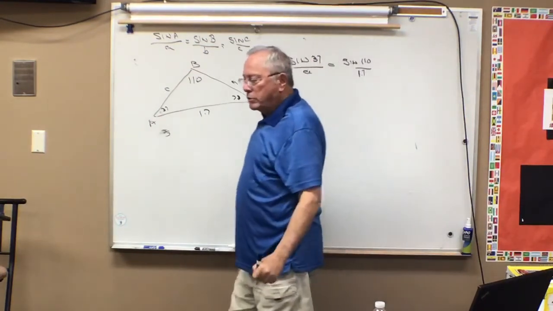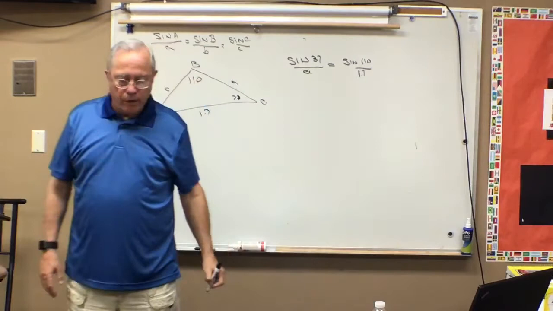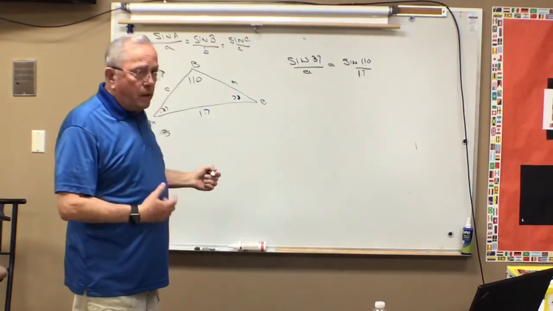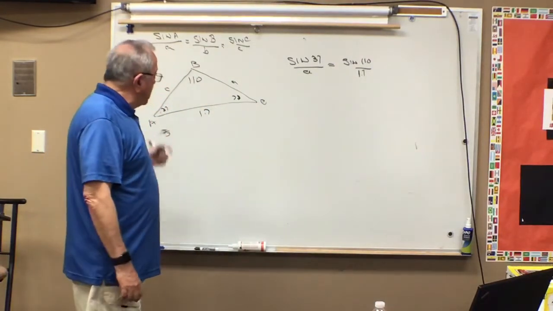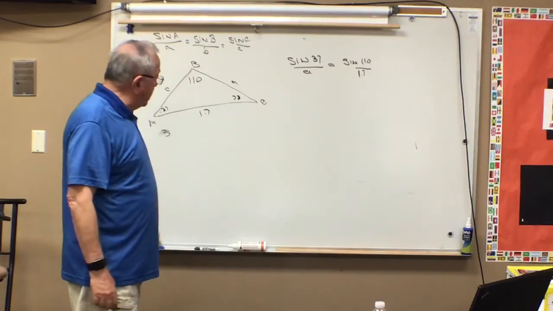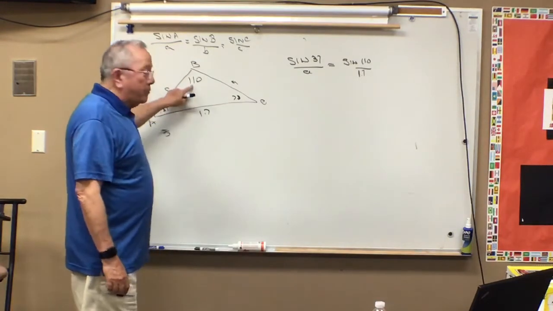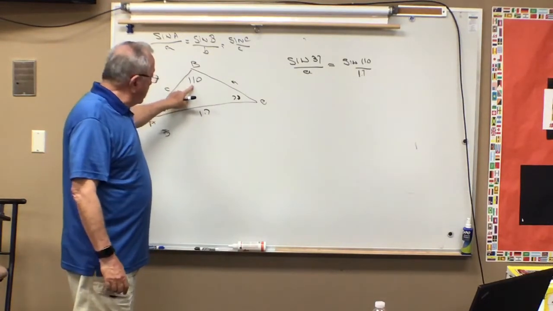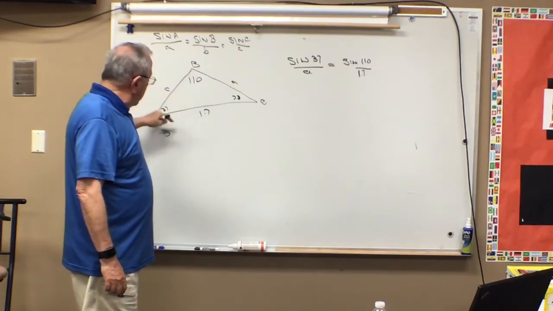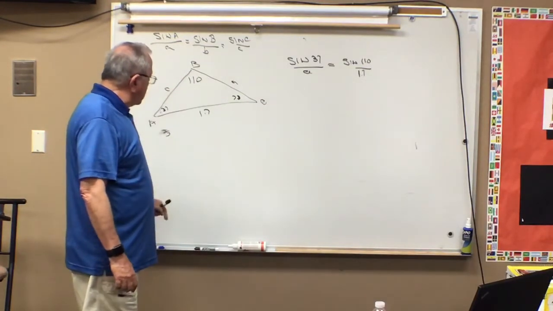Same problem though, isn't it? Just cross multiply and that should give you your answer. They're not hard. The problem is you've got to set them up. So this is step one. Again, the first step I did was put in the opposite angle, right? So now I can work this problem. I've got two angles and the opposites, don't I?